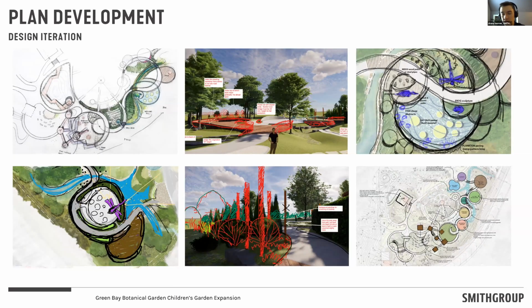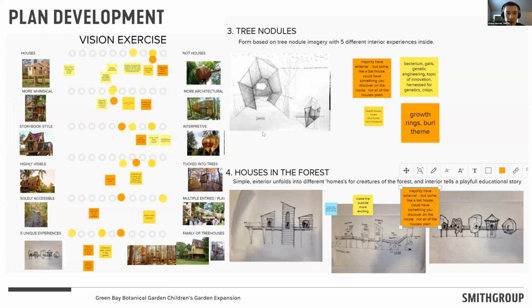And again, just to give you a glimpse of our process and the work we've been doing over the last few months, our design process is very iterative. We've gone through a lot of trace paper and a lot of sketching. Of course, now that this last year everything has become more virtual and digital, we've been doing a lot of things virtually and in 3D and computer modeling of the space so we can actually get a sense of what it feels like to stand in the garden design. We've also had a lot of interaction with our steering committee and garden staff, and specifically on certain topics such as the tree houses and what the tree house theme is and what that looks like. And what things do we value? What program are we accommodating in some of these spaces?